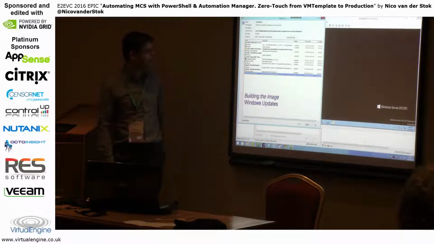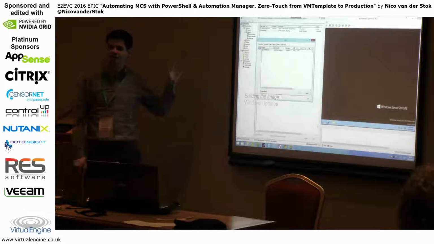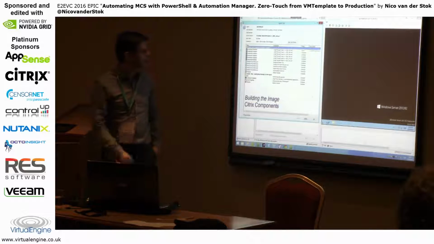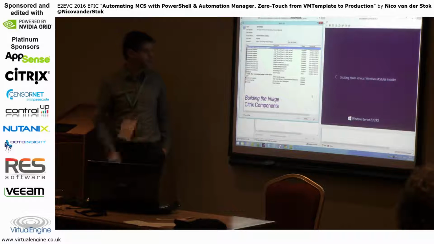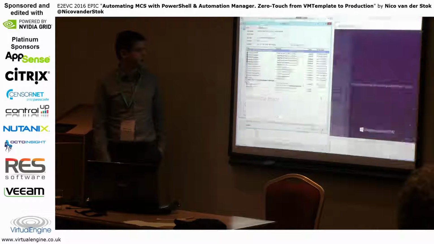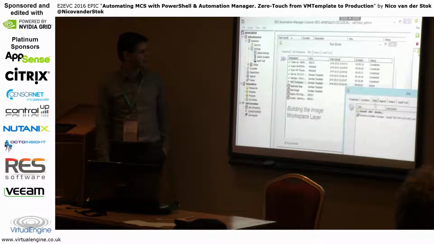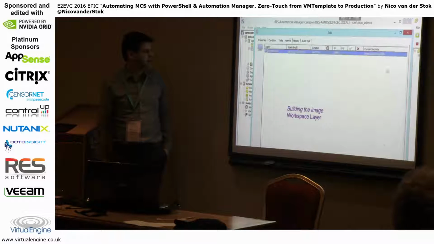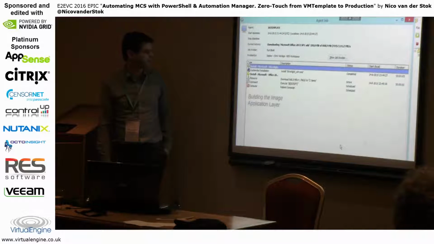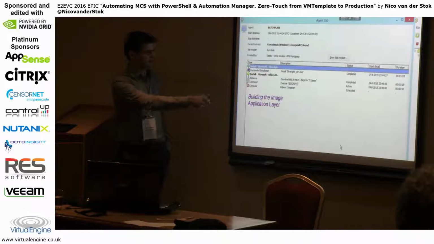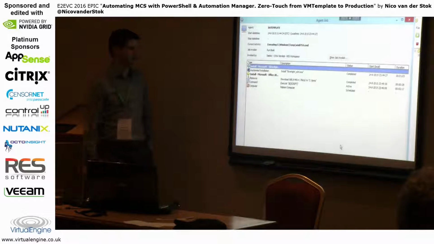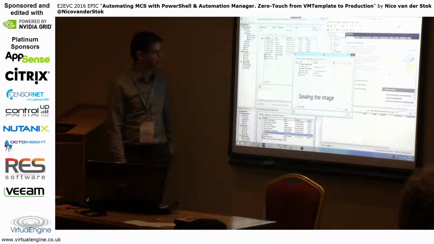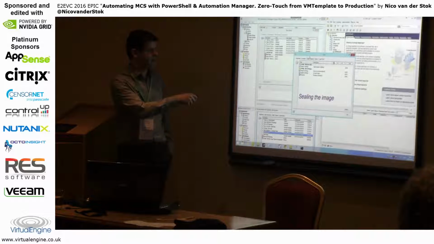Now it's installing the Windows update. Should only take 3 seconds. It's going to install the Citrix components, which is the VDA agent. Then installing RES Workspace Manager. Office. Not many applications at this time, but of course by now there's a lot more. Then it's finished. I seal the image.